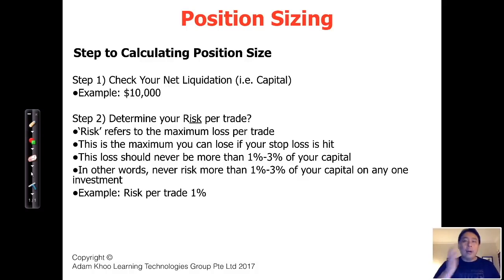Now, once you decide on your risk per trade, you have to stick to it consistently over a period of time before you upgrade it. What you never want to do is to say, okay, I'm confident in this trade. This is going to be a winner. I'm going to risk 3%. This trade, I'm not too confident, I'm going to risk 1%. No, it doesn't happen that way. You have to be consistent in your risk per trade, because in reality, you never know which one's going to be a winner and which one's going to be a loser.